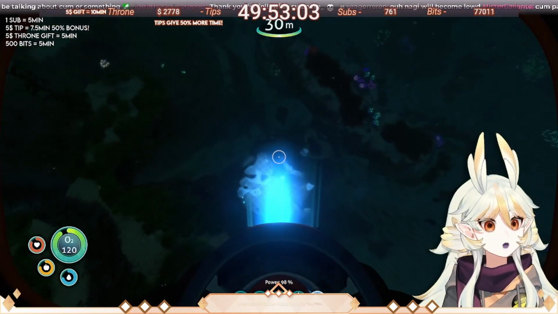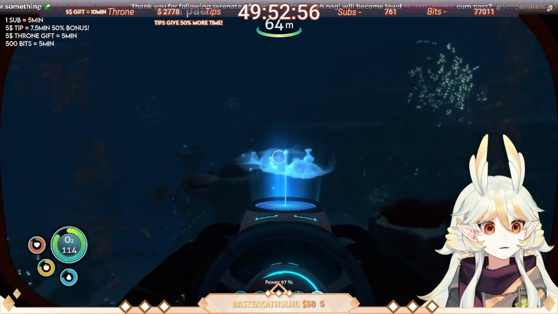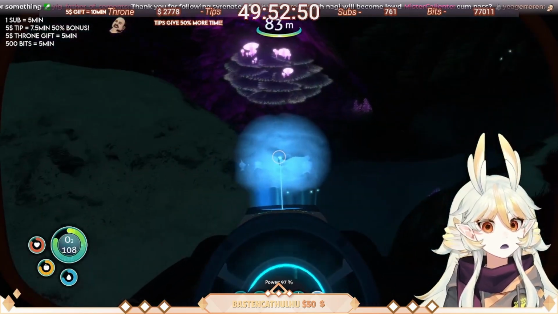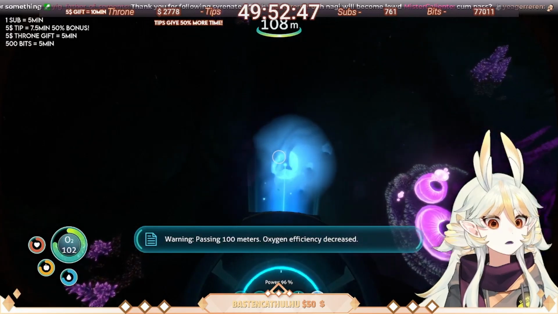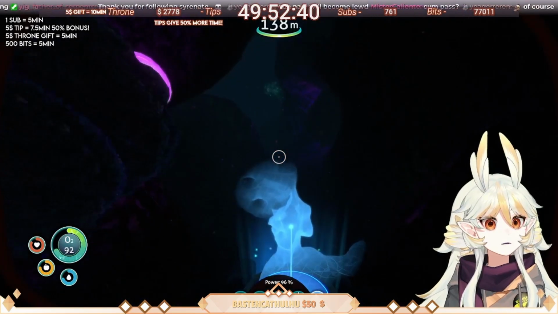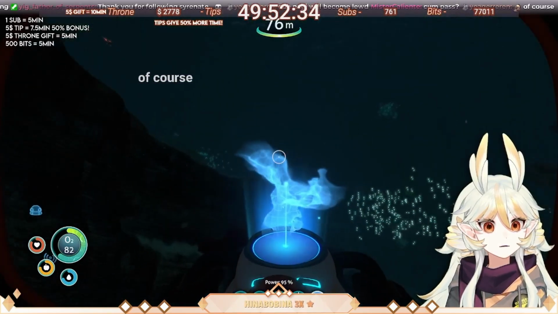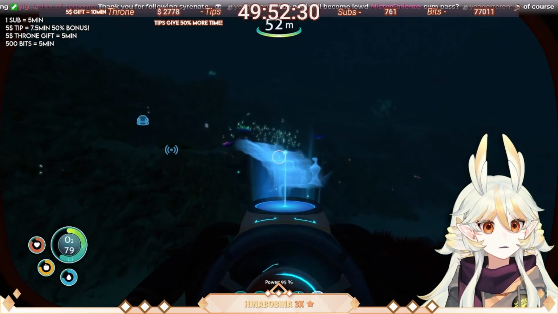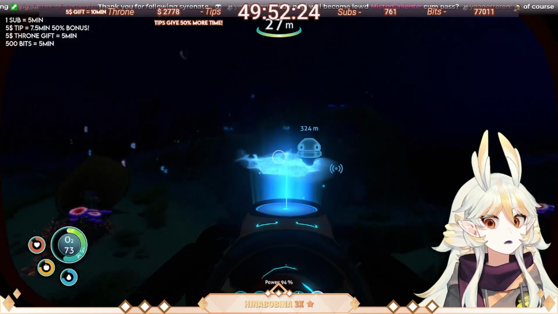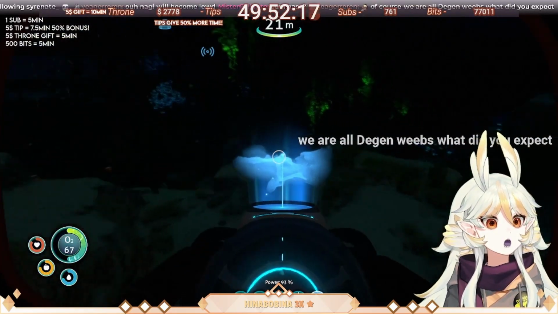Yeah, this is some weird ass map. The compass. Would you subscribe to the compass? Is that a pass you would subscribe to? Oxygen efficiency decreased. I know you would subscribe to the compass, of course. Of course you would do that. So, where the fuck is all these thingies?